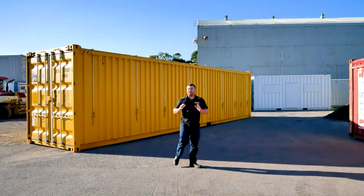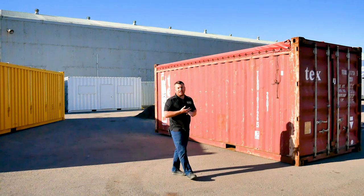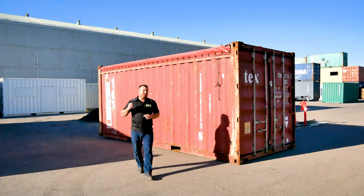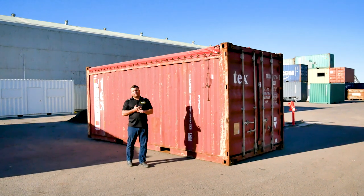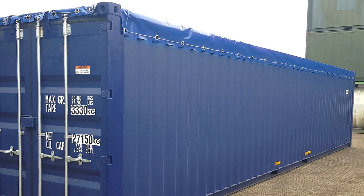So moving on from our new container, I can now show you a 20-foot soft top used container. You will get these as a 40-foot unit as well. The big difference is instead of having your lockdown rods on the side, you've now replaced it with a soft waterproof tarpaulin, and it's all strung together with a wire.